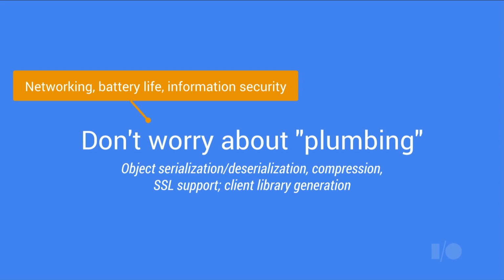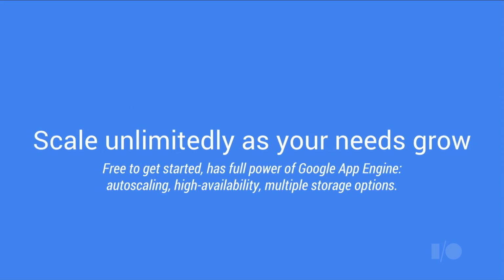The fact that all of the JSON objects are automatically compressed as they go over the wire means that our apps use minimal amount of networking, which in turn increases the battery life. Similarly, the fact that all data is encrypted using SSL means that your user's information is secure, and so on. Finally, the fact that endpoints backends are deployed on Google App Engine means that your apps stay responsive and available as your user base grows, since your app can now take advantage of Google's infrastructure and Google's data centers across the world.